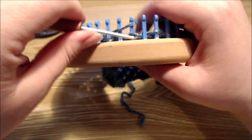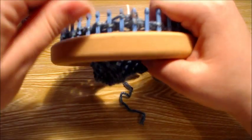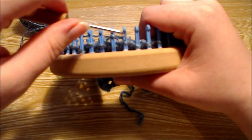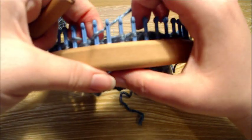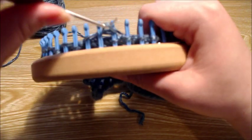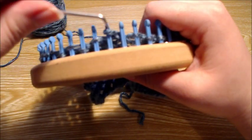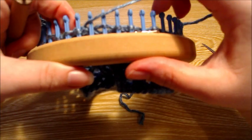Yarn over, knit the 3 stitches together, and yarn over. Then you're going to lift up that next stitch, move it over one, go behind that empty peg, toss both loops over, and then move that stitch back one. Then you're going to go in and snug it up.